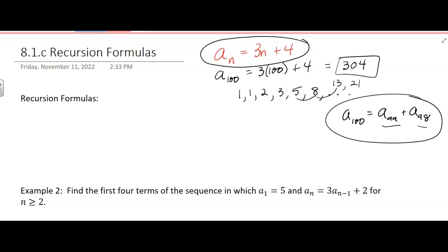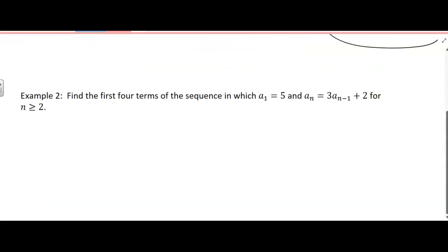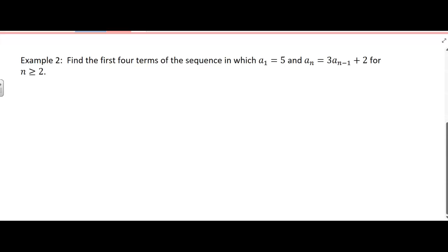This is called a recursion formula. So a recursion formula is based on previous terms. Now, we're not going to ask you to do 100 Fibonacci terms, so don't worry about that. They usually keep it fairly small, but it's based on previous terms. So you can't just jump into the middle of the sequence and say, hey, here's term 25. You have to do the ones that lead up to it. Okay, so it says find the first 4 terms of the sequence, and they tell you the first term. In a recursion formula, they have to start you someplace. They have to at least tell you one term.